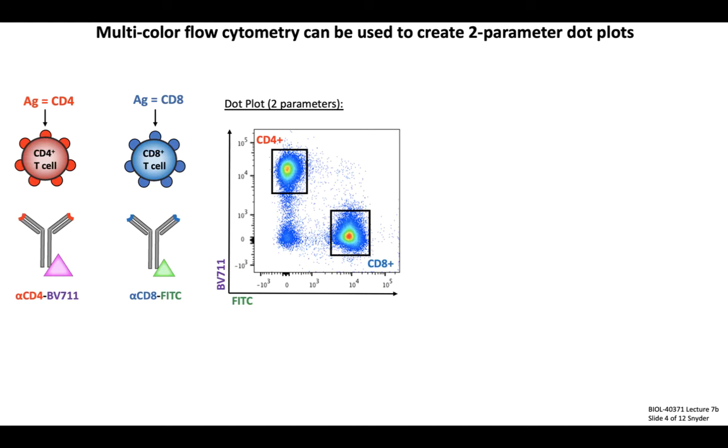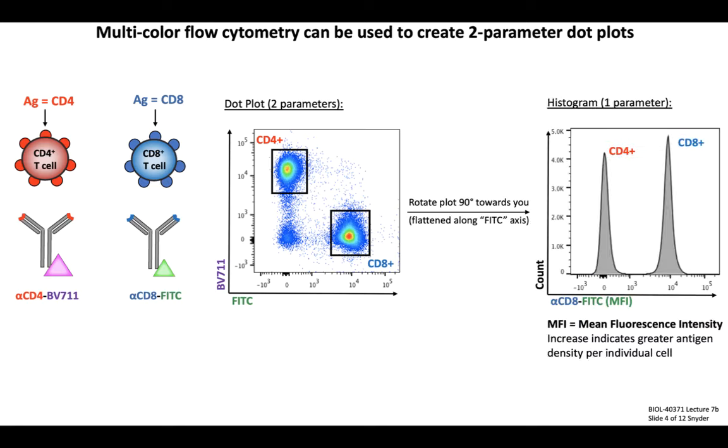The blue cell type B is actually CD8 positive cytotoxic T cells, which obviously express the surface antigen CD8. These were stained using an anti-CD8 antibody conjugated to a green fluorophore called FITC, which stands for fluorescein. And this fluorophore has an emission wavelength around 520 nanometers, which is a green color. So if you plot cells in this sample according to their BV711 emission detection on the y-axis versus their FITC emission detection on the x-axis, this is how I was able to separate out CD4 versus CD8 positive T cells in my sample. You can also plot this data as a histogram if you want to compare each cell population according to only one parameter or one marker.